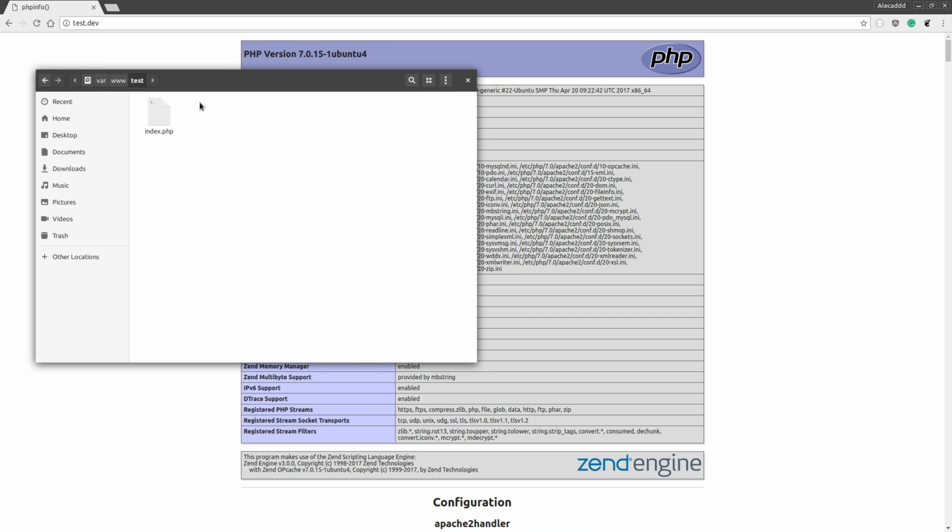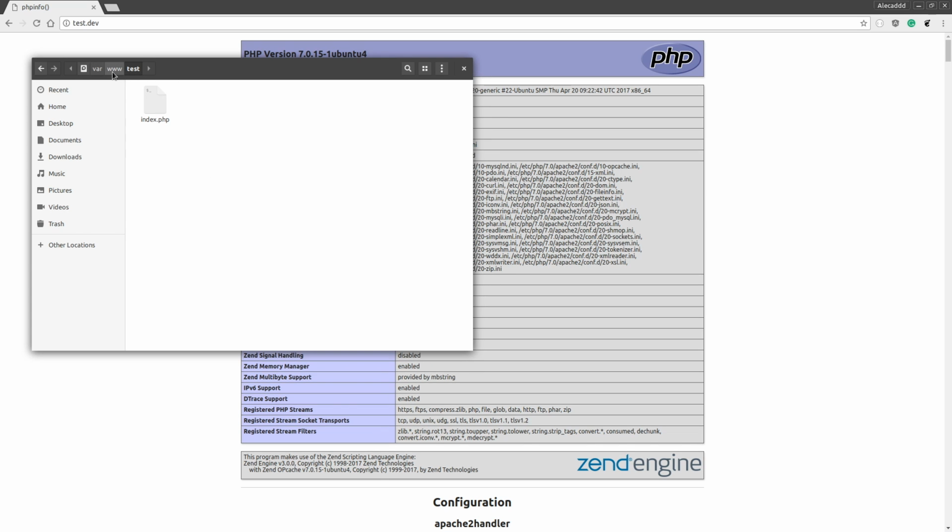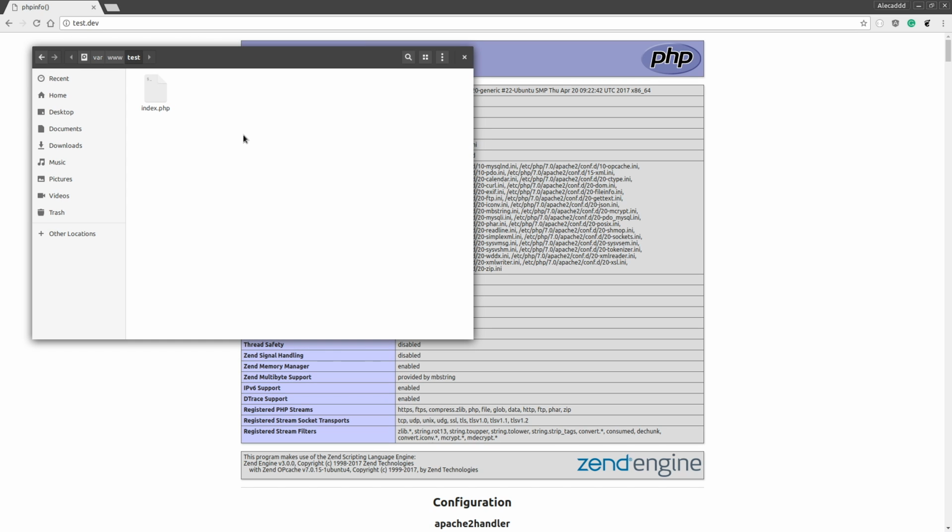So now our virtual host is up and we can manage all the files through our root folder var/www/test. This is our test file, but what I don't like is that every time I need to edit this file, or I'm working on this website, I need to access the root var/www and test. I want to create a symlink to my home directory, in the sites folder, where I have the www. So I know that if I access here, I'm going to go directly inside Apache, and every time I create a folder there, it means that I can set up a new virtual host, a new website, and I can keep everything better organized and better separated.